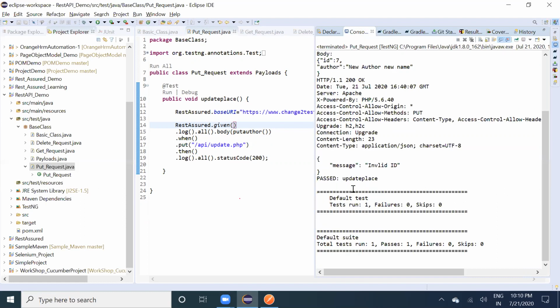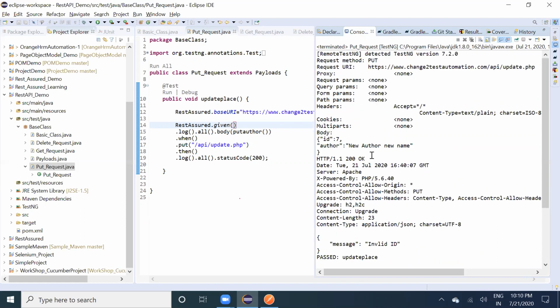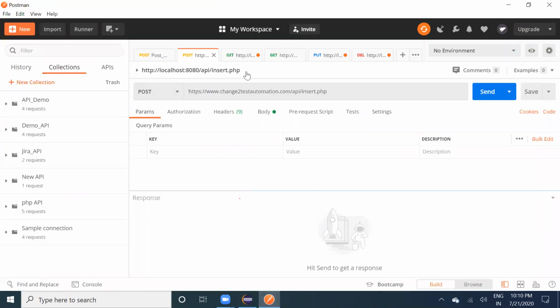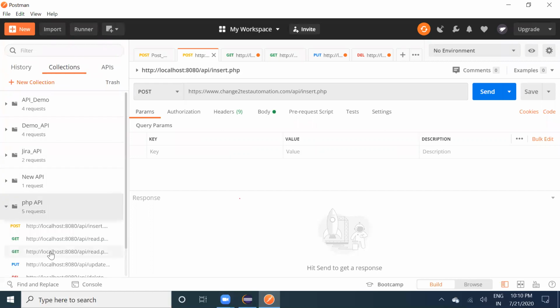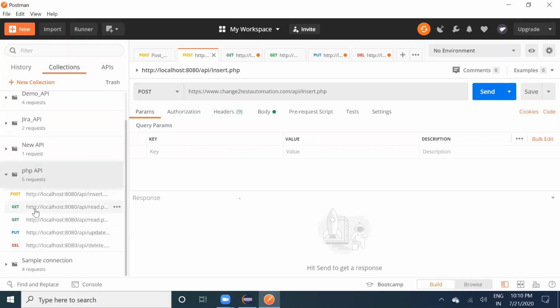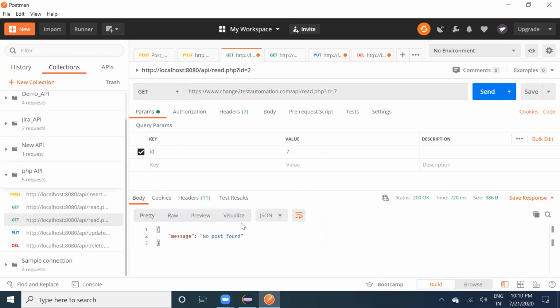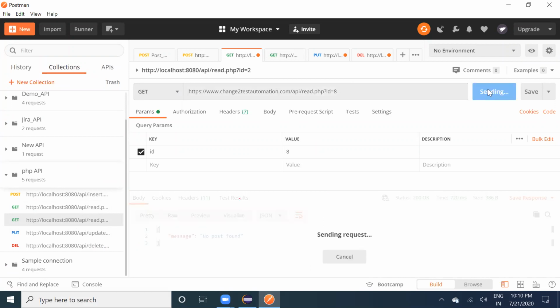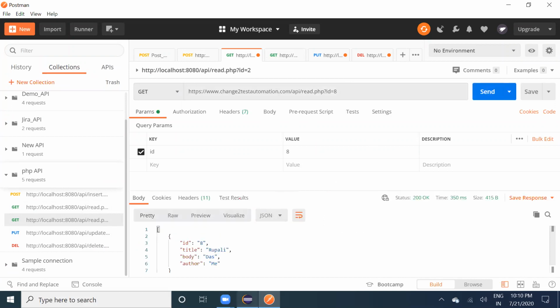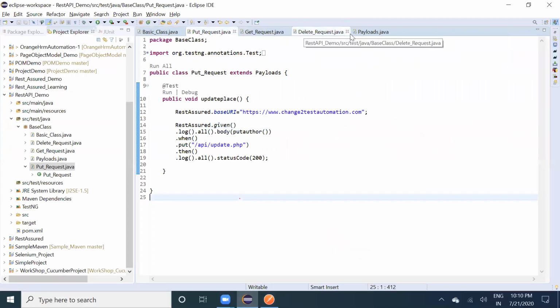So you got the body, right? And check it. No, it's not updated.